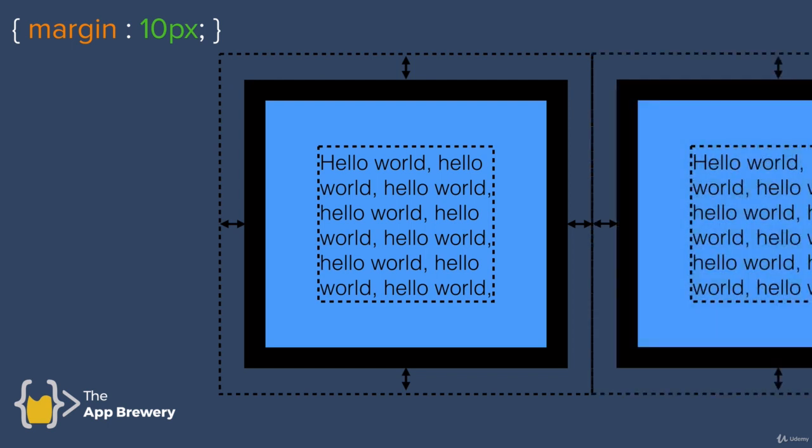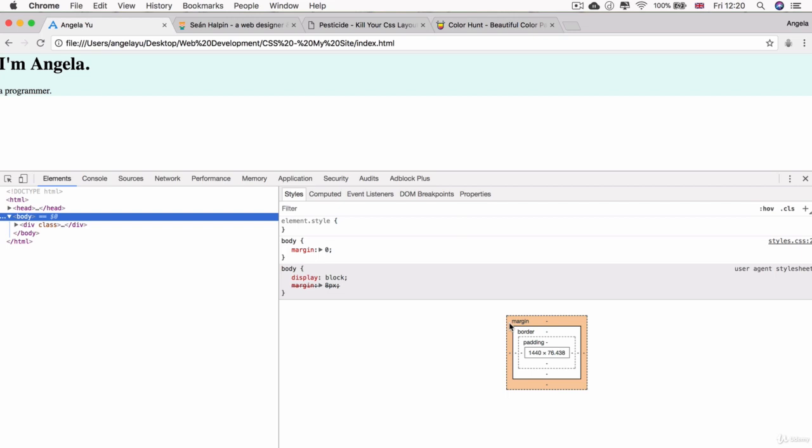So say if I had another element on the right, the margin gives our element a little bit of space between each other outside of the border. And now you can start to see how we can use the margin, the padding, the border, the width and the height to start affecting the layout and the appearance of all of our HTML elements, which, as you remember, at the end of the day are just boxes. So that box model is shown every single time you inspect on an HTML element.